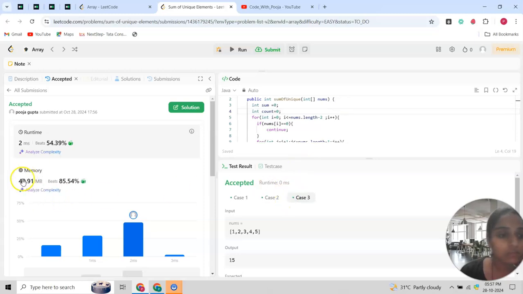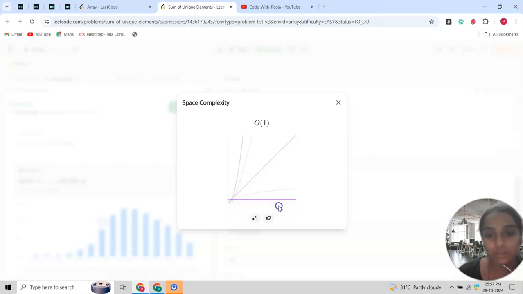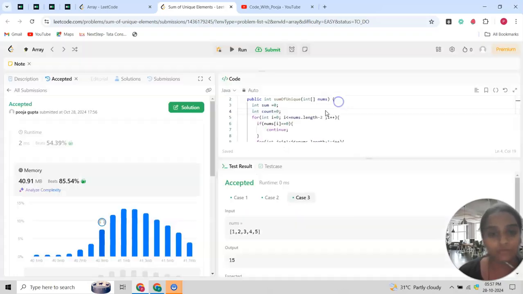It was quite good. And the space complexity, the memory we are consuming for this code is 41 MB, beating 85.54% of people, and the space complexity is big O of 1, which is good.